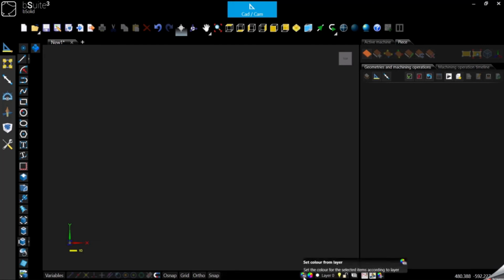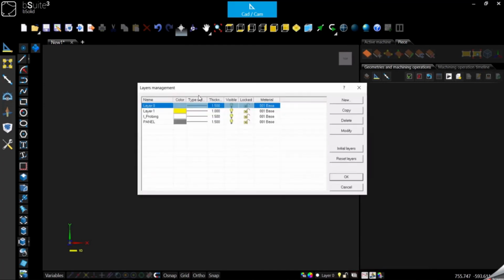There are a few more things for the layers. Here we can set a color from layer. We can select an object or a geometry and change its color. And then we have the layers, which we can turn on or off, so visualize them or not, lock them or not, and so leave it editable. Then we have the layer management button. So if we click on it, we are able to change the properties for the layers and the names and so on.